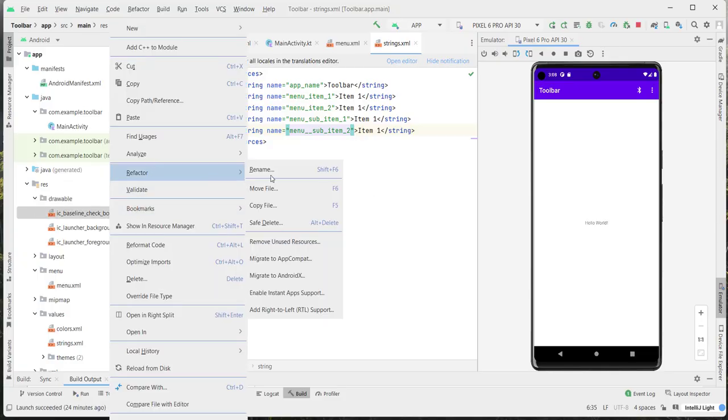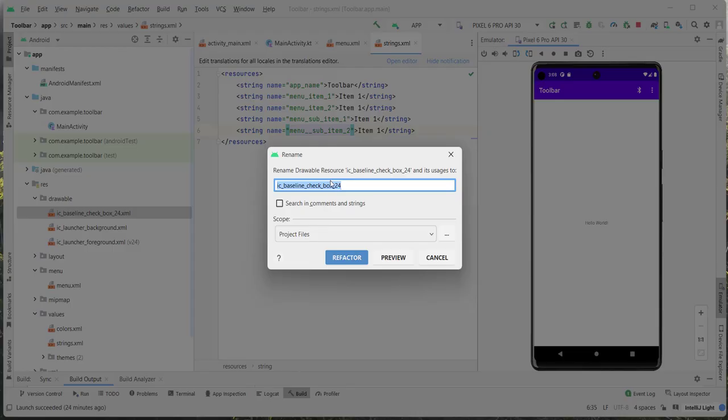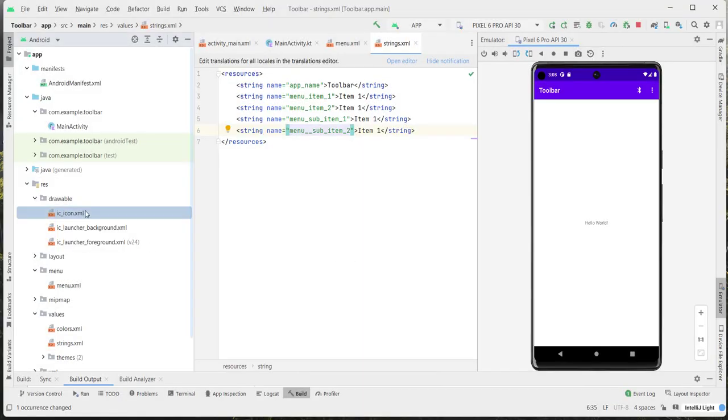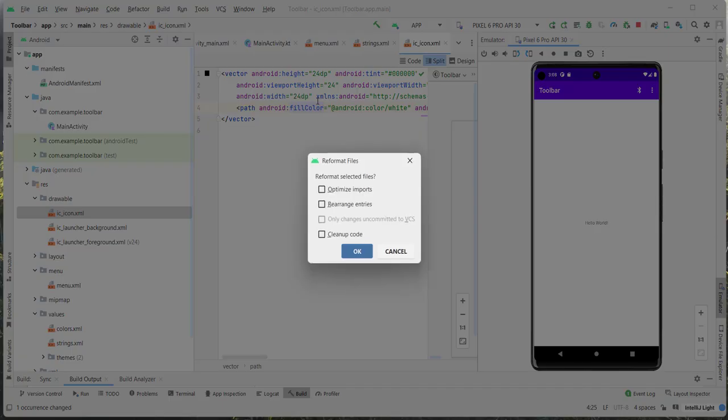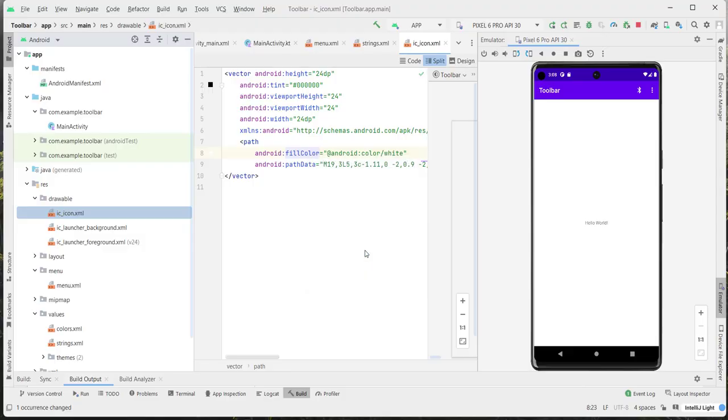So let's go to refactor, rename, and let's call it ic_icon. Click on refactor. Let's go inside. Let's press Ctrl Alt L, and let's change the color tint to white. So let's put FFF here. Alright.